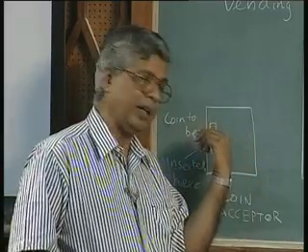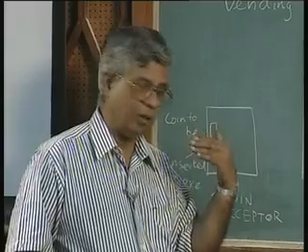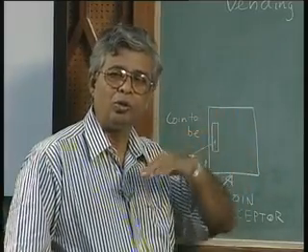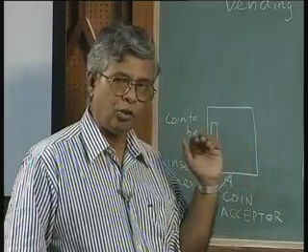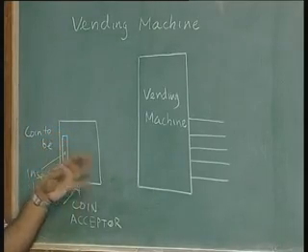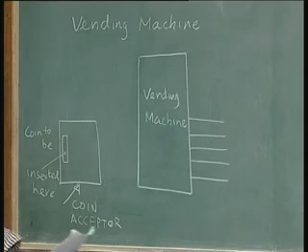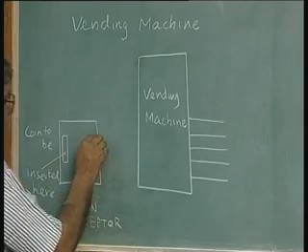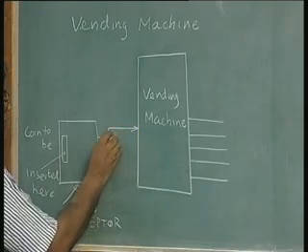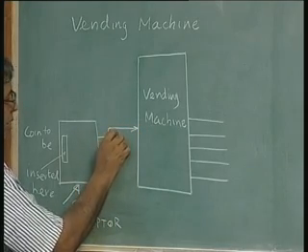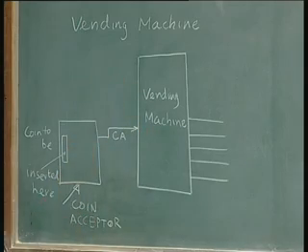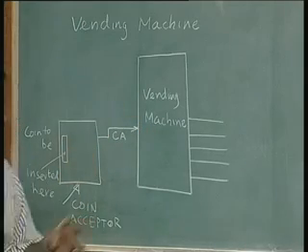You can make it one at a time. Suppose I want to put a change of 5 rupees, 2, 2, 1, it can keep count, all that. I am not going to discuss that part. So, I am going to assume that there is a coin accepting mechanism, where the coin can be inserted, and once the coin is ready, it will say coin accepted. So, it will give a signal, I will call the signal coin accepted. That means only when the coin is accepted, the vending machine will work.